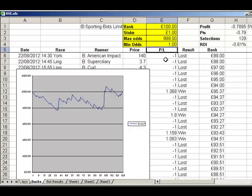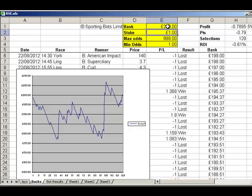the price ranges that are given as an example. We actually do the whole lot so that we can get a good idea of what's going on, and this is what makes our spreadsheets interesting, because it allows you to analyze the data. In this case, 1 to 999, there has been no profit. It went up slightly, but mainly it's been below the start bank, which in this case was £100. Of course, you will be able to change the start bank to whatever you have, and you'll see how it looks with different size start banks. But let's just go back to the 100 because it's a little bit clearer.